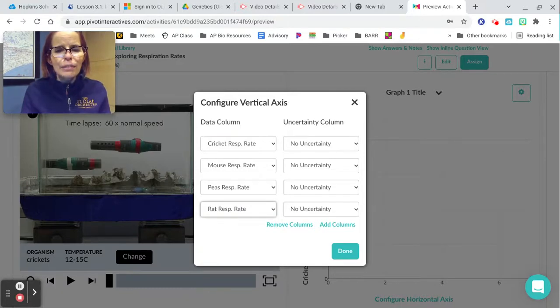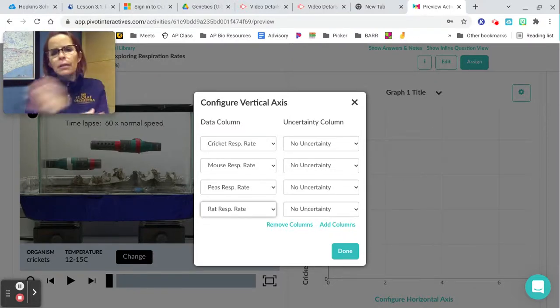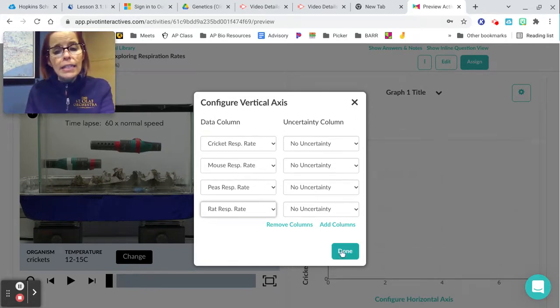Oh, I forgot to say something about the rat. Not only is the rat's respiration rate low, but did you notice that it's not fluctuating quite as much as the mouse did? There are a couple things that have to do with that, but one thing I will mention that students noticed is that the rat in the video falls asleep. It lies down and relaxes for a bit. So its respiration rate is coming down simply because it's relaxing, whereas the mouse apparently is moving around a lot more. So that's having an impact, and it biases our results a little bit. Okay, go ahead and hit done.